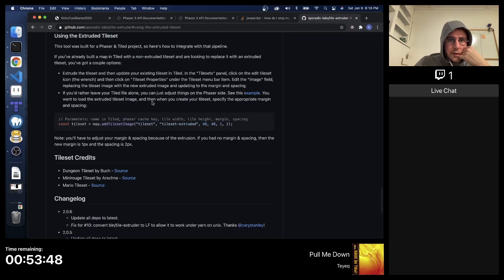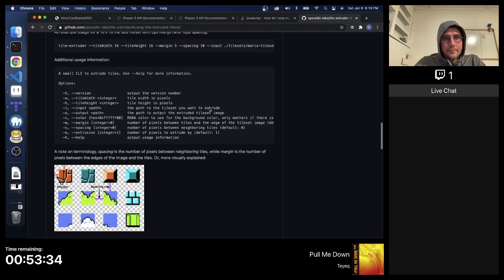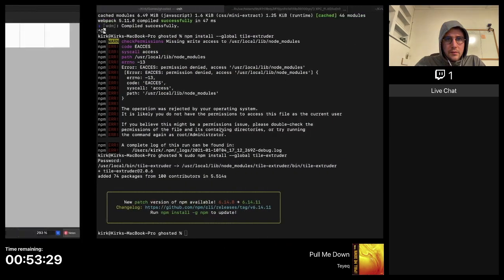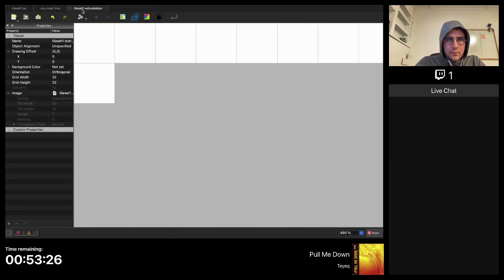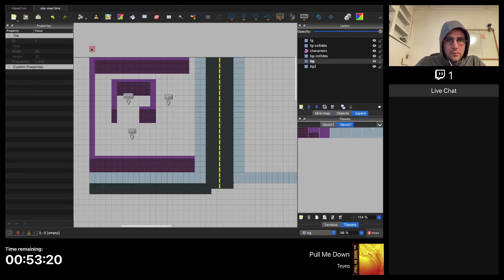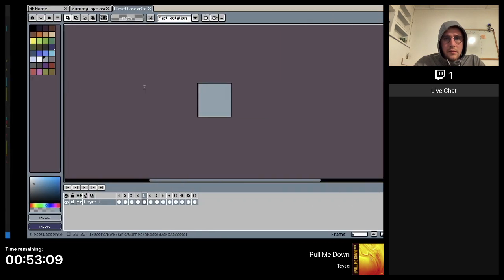Using the extruded tile set: tile width, tile height, margin and spacing. So let's try it first with no margin.